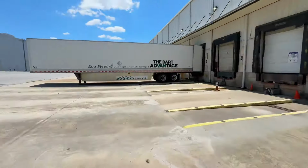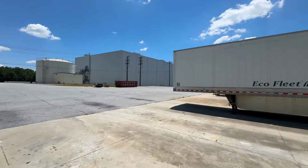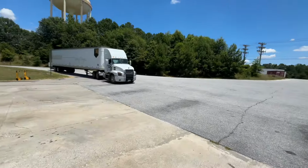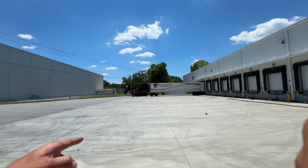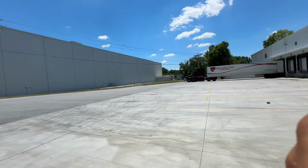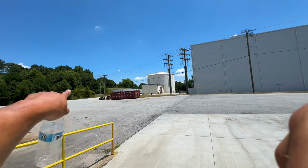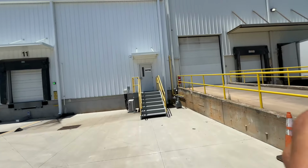So it says receiving with an arrow to shipping, but last time I came here, that is where we went. So it must be another door over here now. Okay, not that bad, but if there were trucks all lined up through here, it'd be almost impossible. You'd have to turn around up there and back in from here. I don't know why they design stuff like this. Whatever. Let's go see what they have to say.